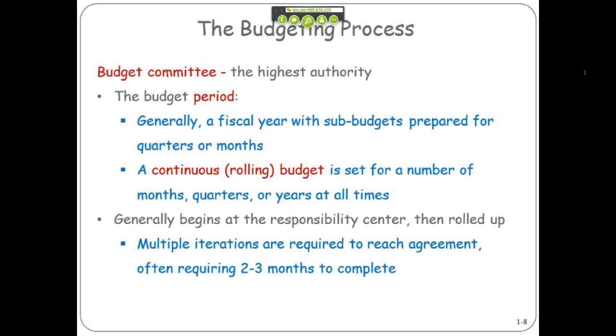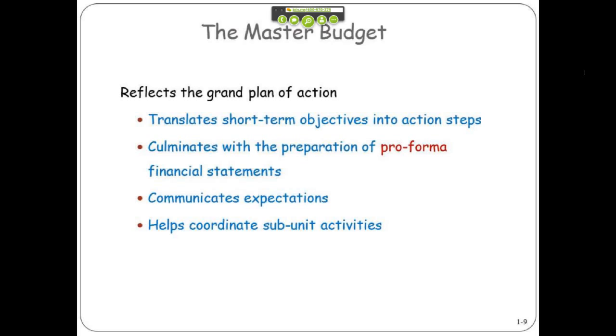The end product from budgeting are pro forma financial statements. Everybody know the term pro forma? It's an estimate. It's a future look at your financial statements. So you'll actually produce an income statement, a balance sheet, a statement of cash flows from your budgets, and saying this is how, if everything goes exactly to plan, we expect to look at the end of the fiscal year.